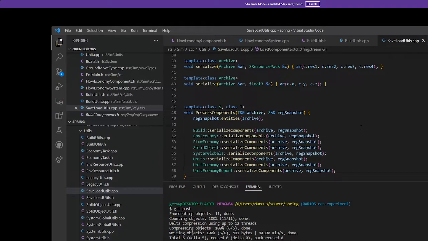Because CReg system, when you add entities and remove entities, I believe it has to keep track of it all. Whereas with this, it doesn't care. When you hit save, it will then go through all the components and save all the ones that need to be saved. Otherwise, you add remove components, and that does not matter. It has zero impact on performance. So that one I was particularly happy with, the saving and loading capability that Entity produced. Okay, I'll just double check my notes whether there's any other major things to bring up.